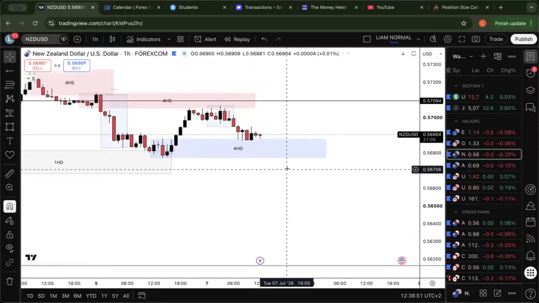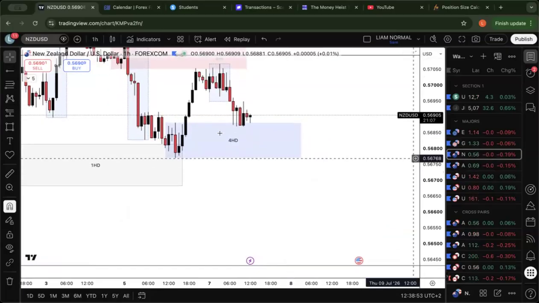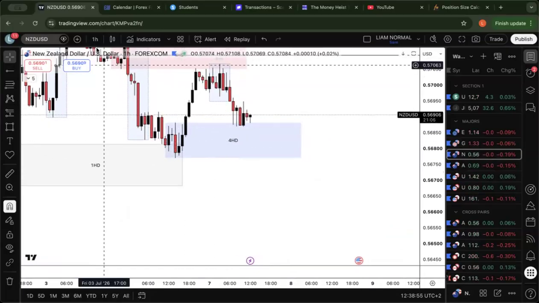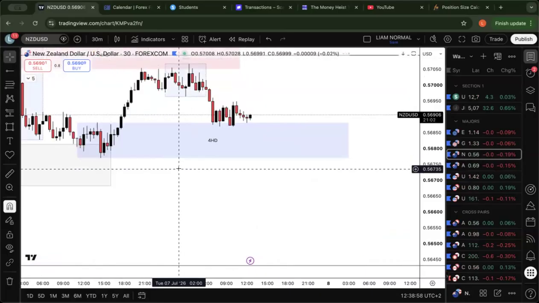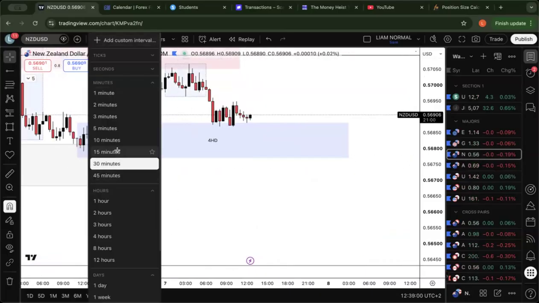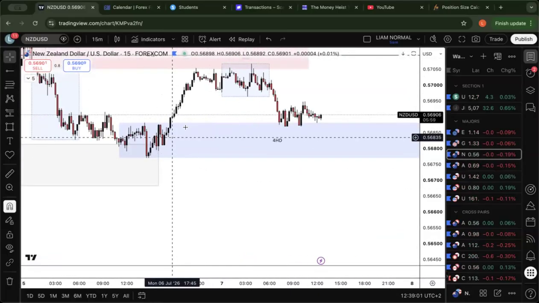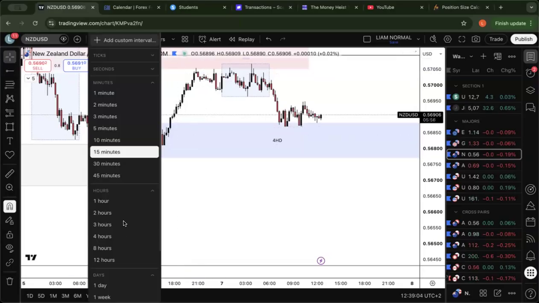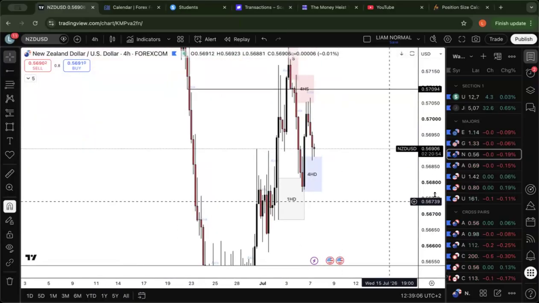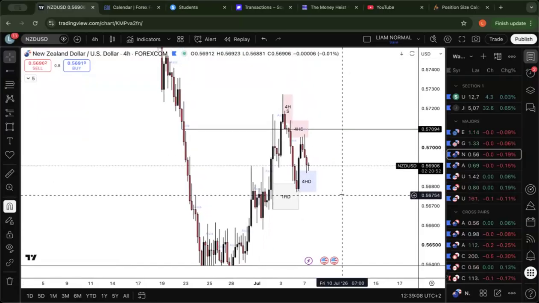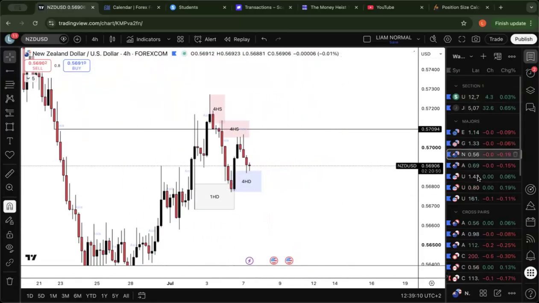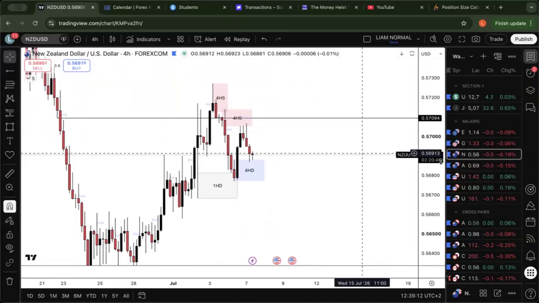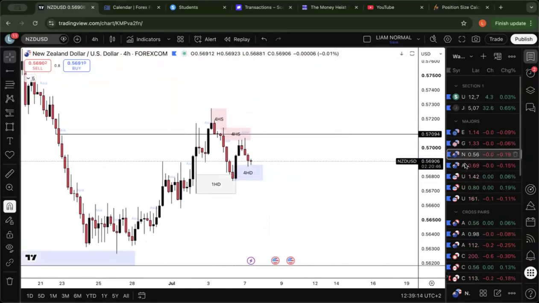So what I would do is I tend to see if I can find anything on the lower time frames. On the 1 hour, I can't. And then I'd obviously go down to like the 30 and the 15 minutes to see if I can refine an entry inside of this demand area. Now, that will be interesting to see what happens. But again, I will obviously look to see what the dollar is doing mainly.